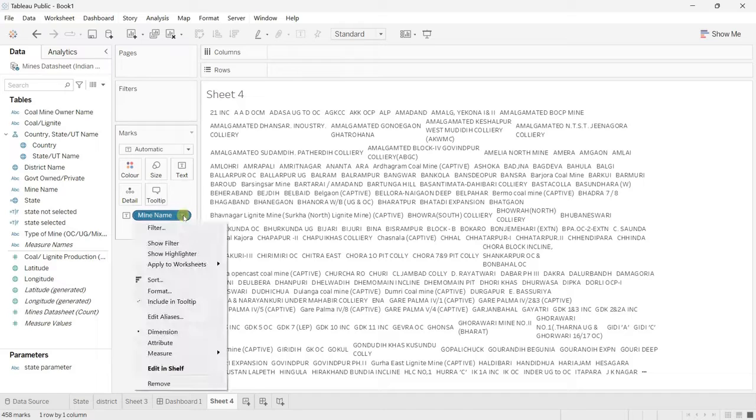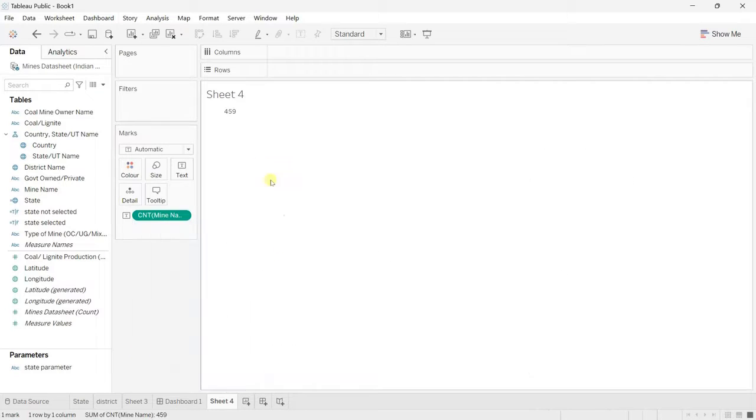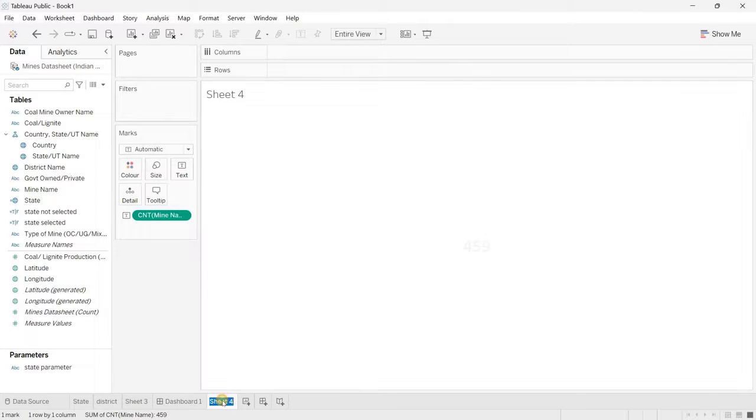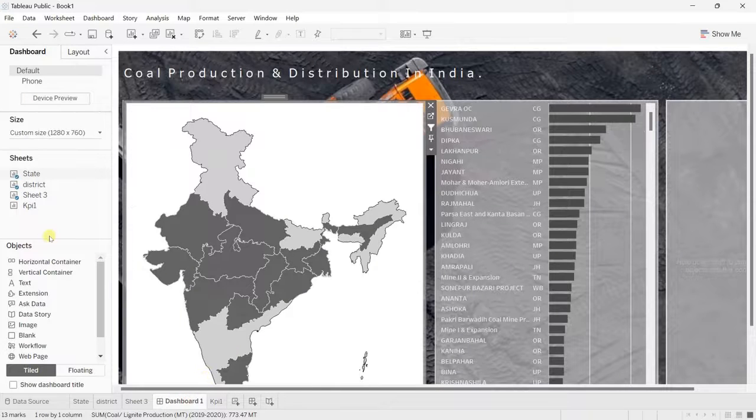So this I want to count. 459 mines we have in India, entire view, then alignment will be center, and this will be Tableau semi bold, size will be 22, and the color will be white. We'll rename it KPI 1. Let us go to the dashboard, drag it and see how it looks.